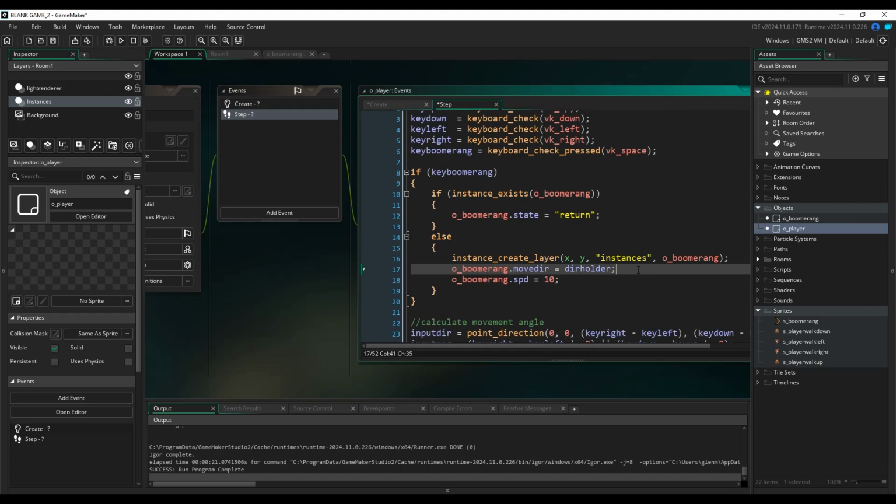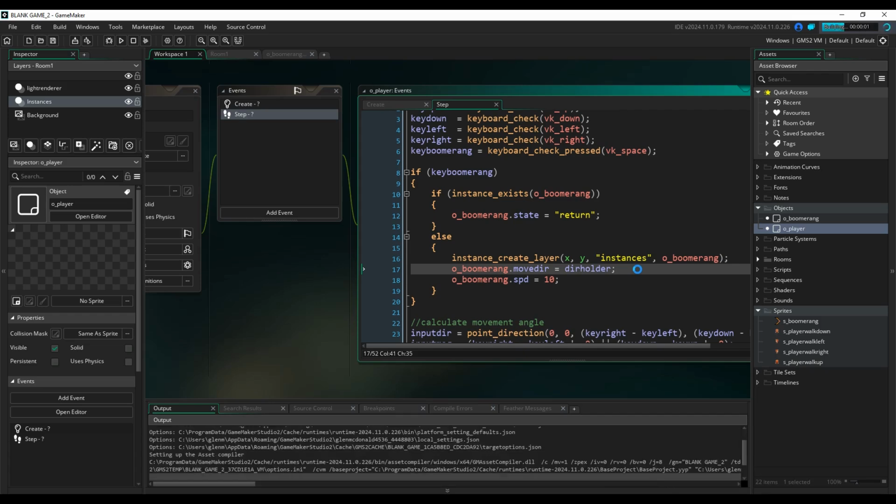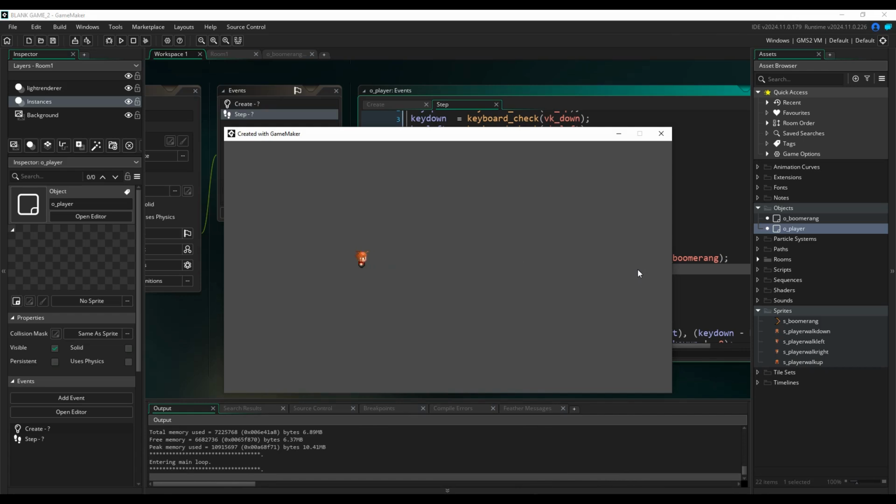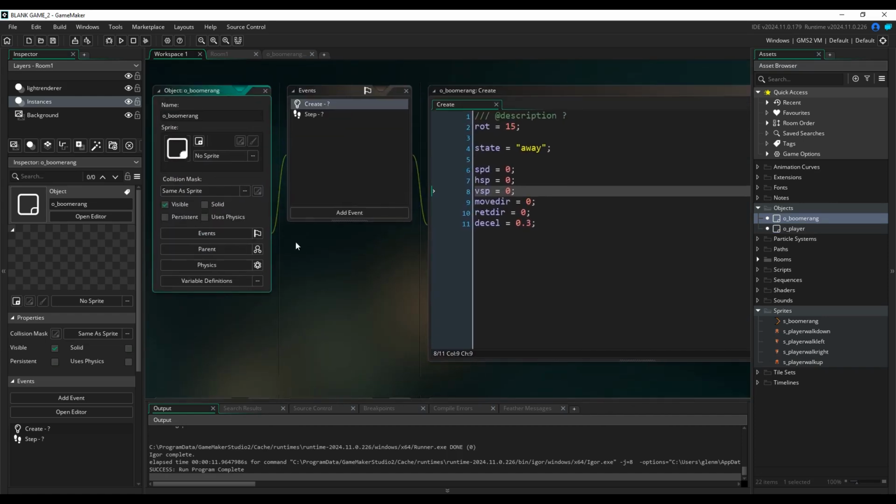And that should be good, as far as I know. I learned how to do this today, so let's run it and see what happens. Oh, I never gave it a sprite.